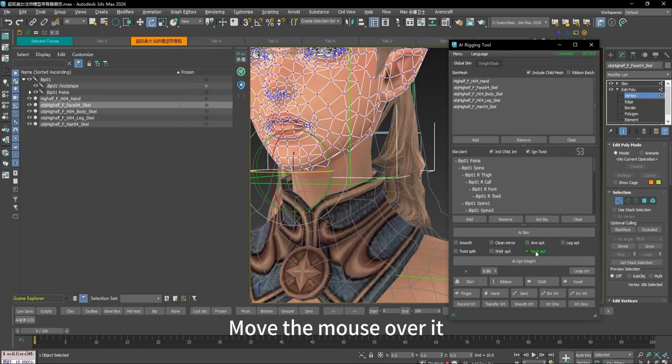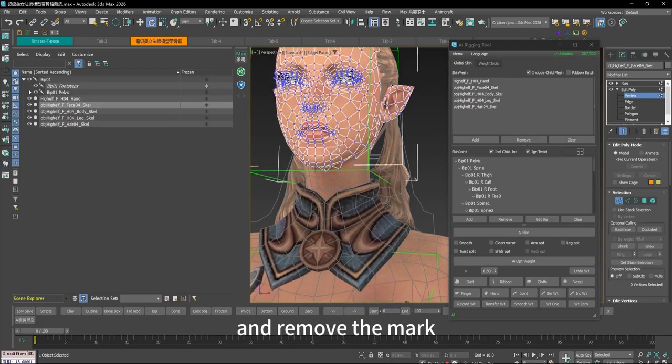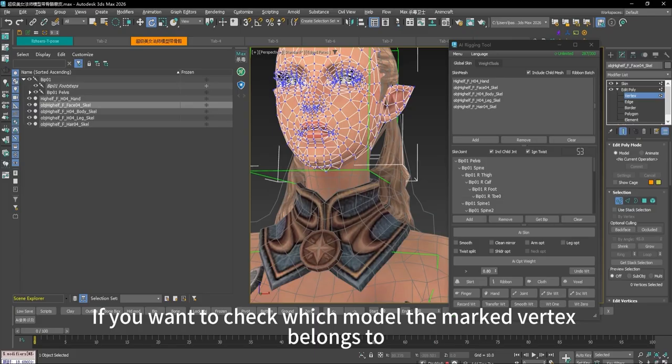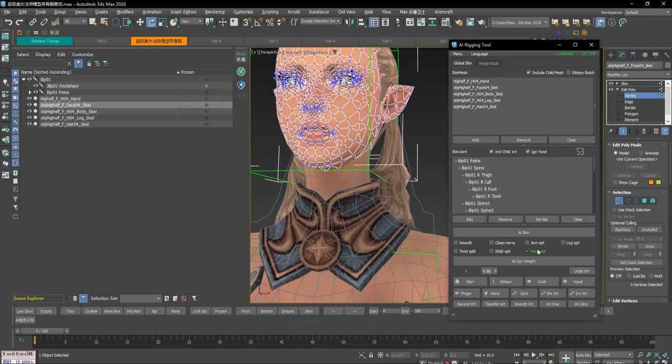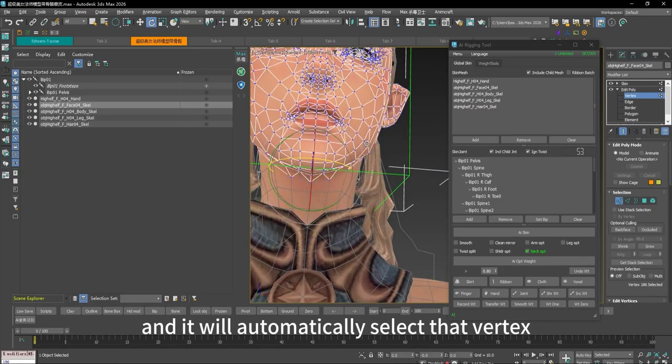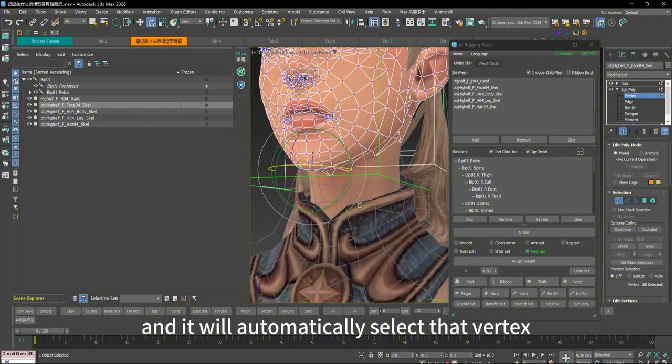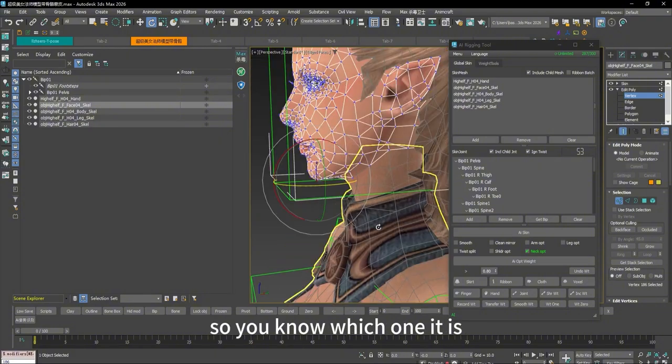Move the mouse over it, and you can see which vertex it is, which model it belongs to, and its coordinates. Right-click to clear it. That's how you clear it and remove the mark. If you want to check which model the marked vertex belongs to, click this select, and it will automatically select that vertex, so you know which one it is.